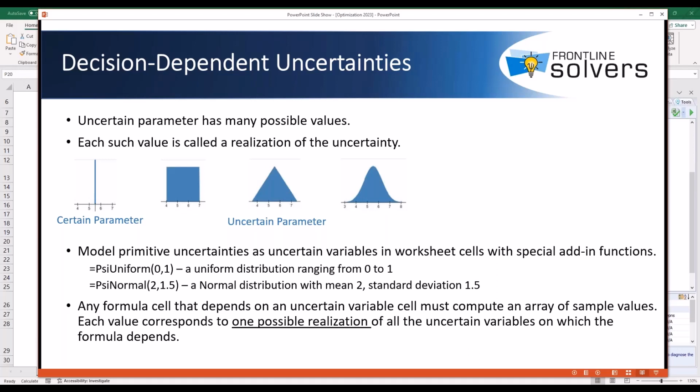The key concept when you are dealing with uncertainty is that a certain parameter has a single known value. However, an uncertain parameter has many possible values. We call each such value a realization of the uncertainty. So in this slide, you can see I have one certain parameter and three uncertain parameters.